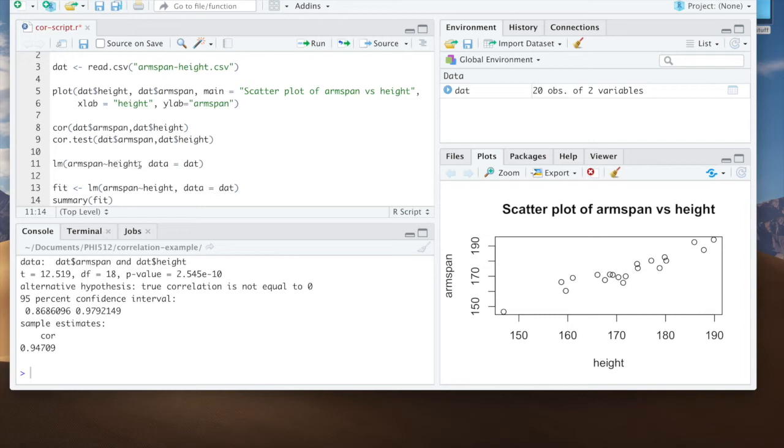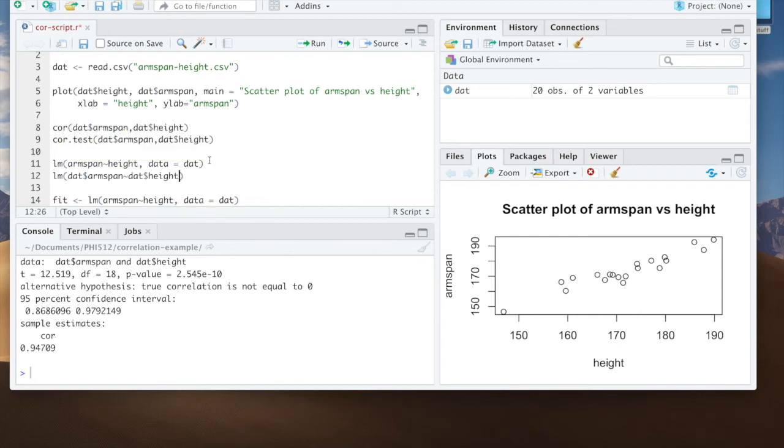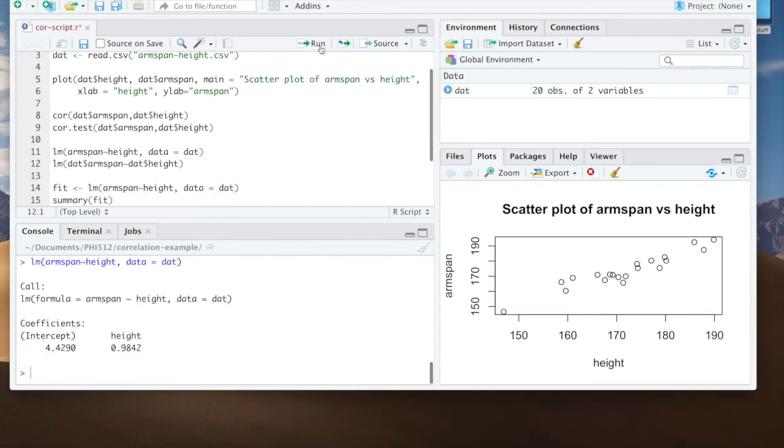And just to note, here we use this optional input data to note that arm span and height are coming from the data frame called dat. So we could equivalently have written in this line lm dat$armspan tilde dat$height, and we'll see these would give equivalent outputs. Let's run line 11 first and just see what we get.